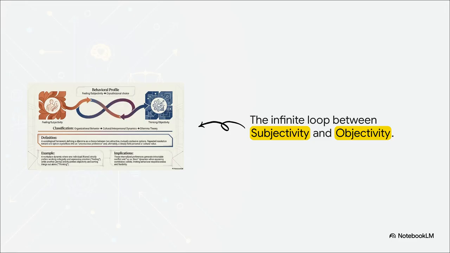And this perfectly illustrates the behavioral ecosystem they belong to. It's an infinite loop connecting subjectivity and objectivity. These aren't just isolated traits, they are deeply complementary values. The more one value is expressed, the greater the systemic need becomes for the other. Actually, Karen's subjectivity desperately needs Jenny's objectivity to balance it out, and vice versa.